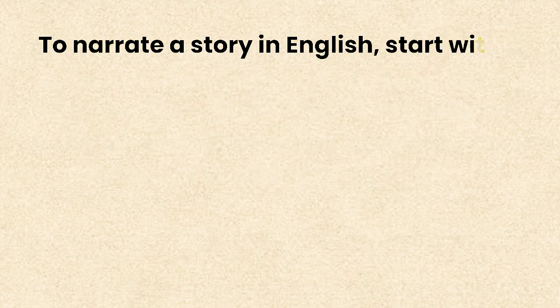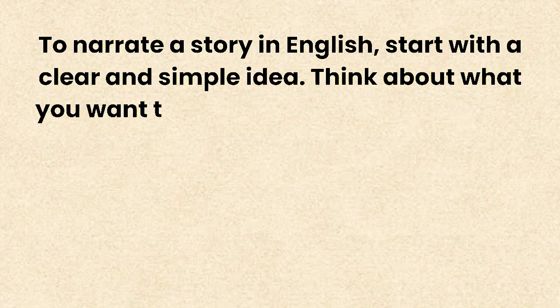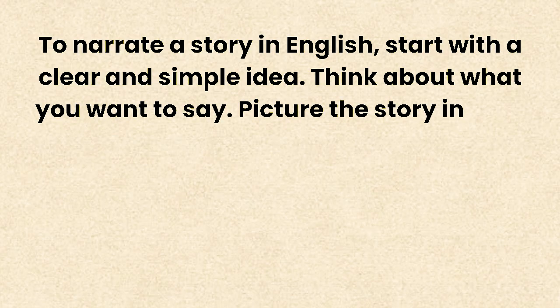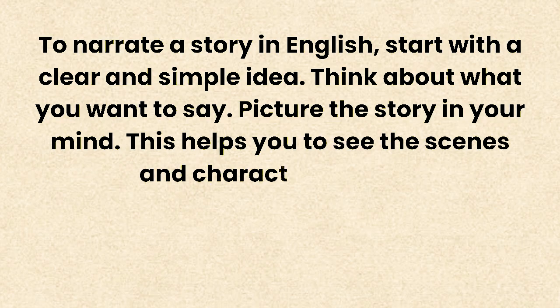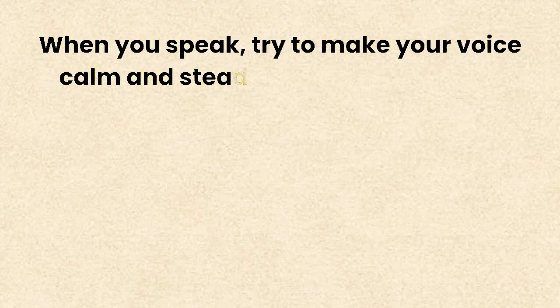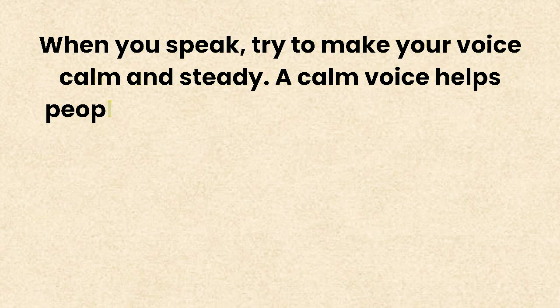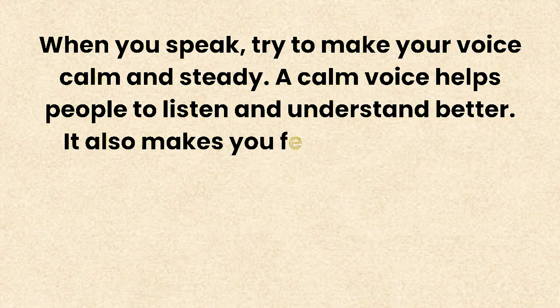To narrate a story in English, start with a clear and simple idea. Think about what you want to say. Picture the story in your mind. This helps you to see the scenes and characters clearly. When you speak, try to make your voice calm and steady. A calm voice helps people to listen and understand better. It also makes you feel more relaxed.